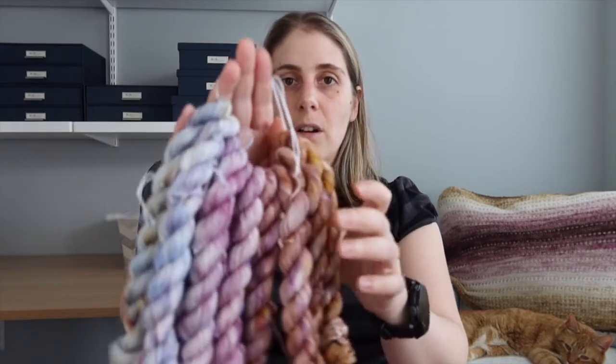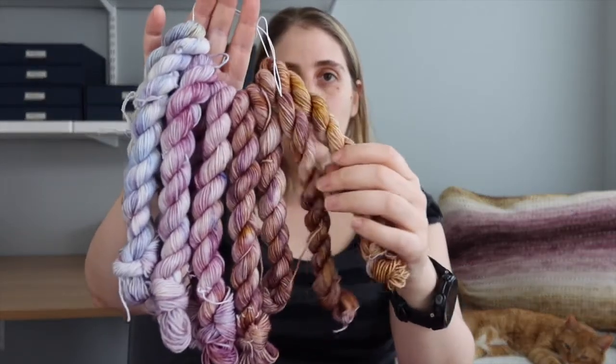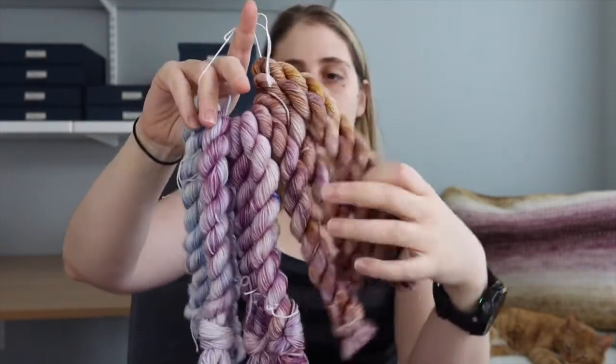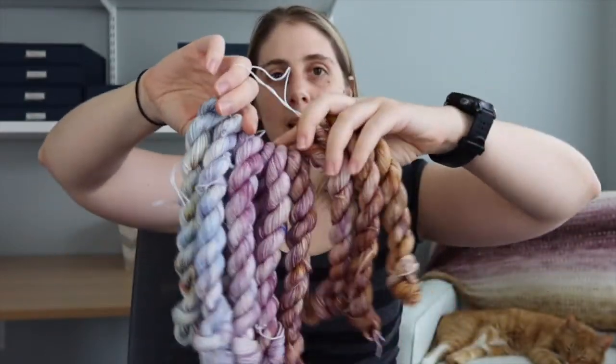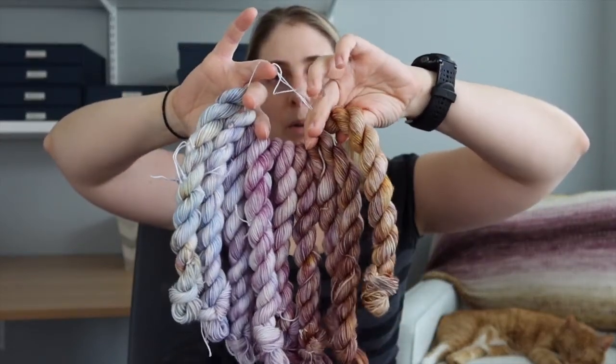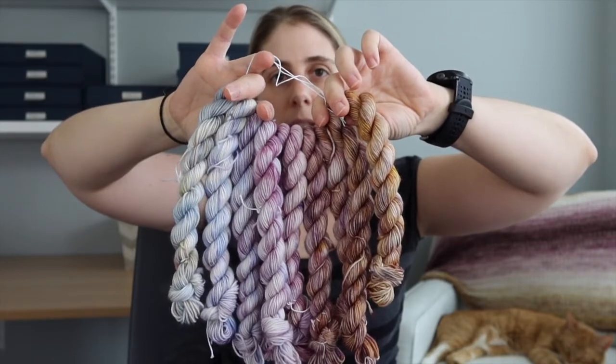As you would have seen in my last behind the scenes vlog, once I dyed that colorway Bejeweled, I knew it had to become a gradient set, and so I did dye it up as one. You get the caramels, and then they move into the purples, into the pinks, and then the blues, and it has a little bit of caramel at the end just to pull it back to the other side, but there's definitely a start and an end point.